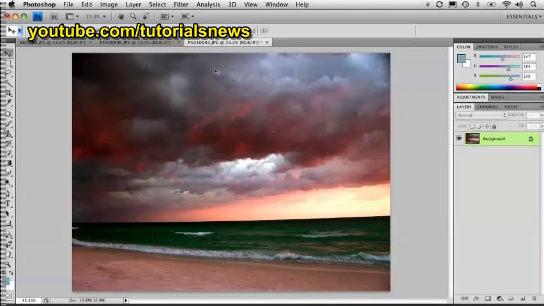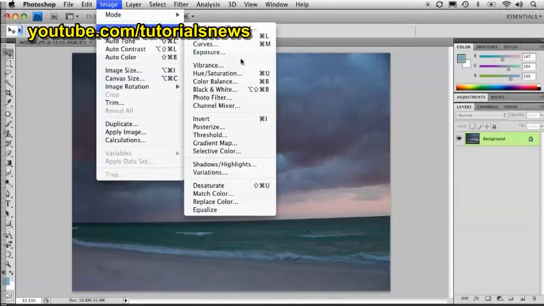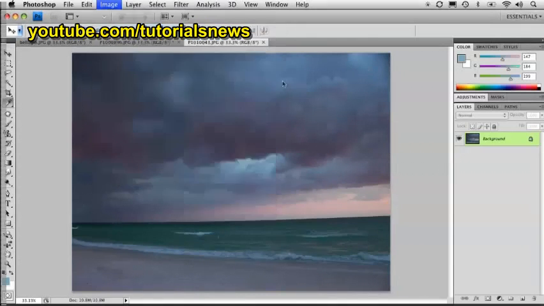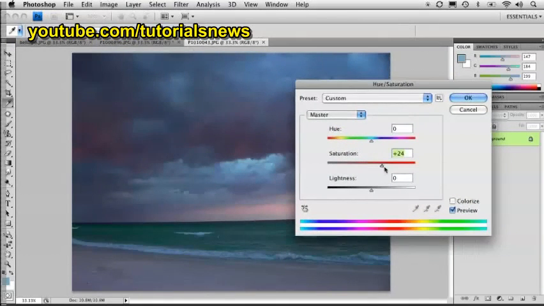So I go ahead and click OK. You can see I got a different adjustment there. Let's go ahead and undo that. I'm going to go into the image menu again and show you just a couple more. We've got the various color effects as you see right here. If I go in here, one very common one I use a lot is hue saturation. Here's where I can go in and actually increase the saturation of the overall colors. You can see the result I get there, and modify that.